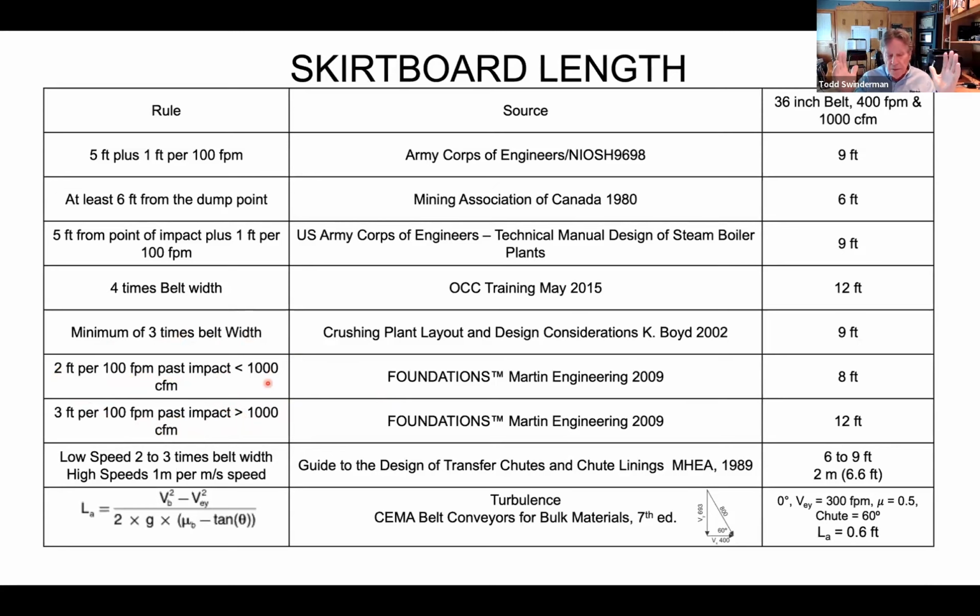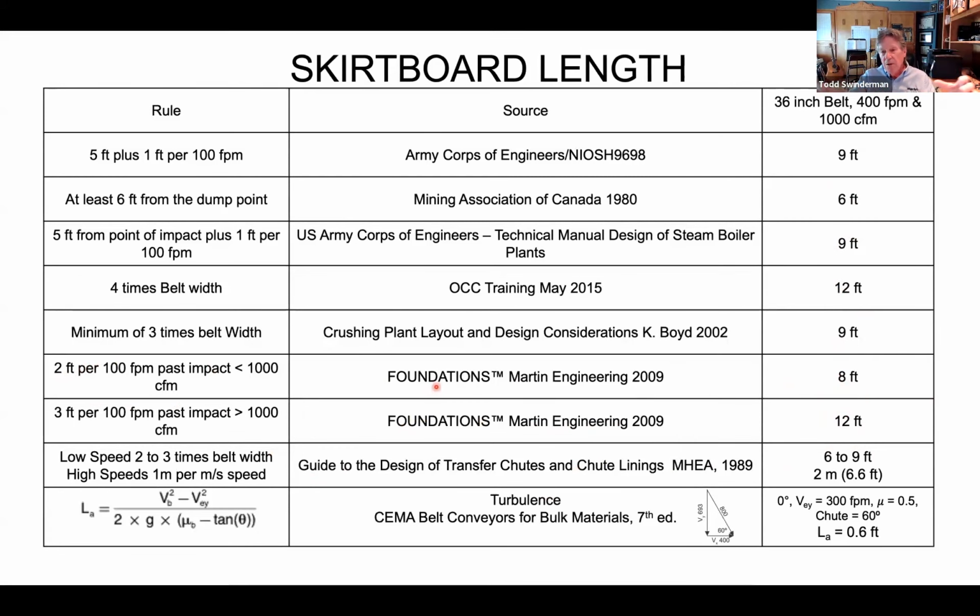Remember, I said that that impact zone is usually less than a meter or so. So if we say 3 feet for that, plus 2 feet for every 100 feet per minute, I come up with about 8 feet. Plus, that's where my extension starts. That's after the impact zone. Now we're 12 feet here. So you see a lot of numbers falling in between that 8 to 12 foot range. That's kind of more or less a standard way to do it. Once again, I think practical experience is important.